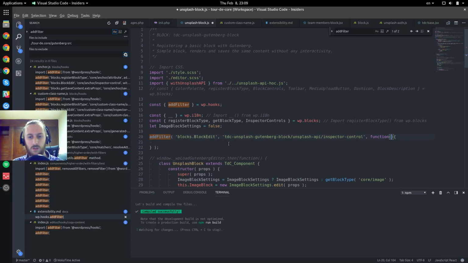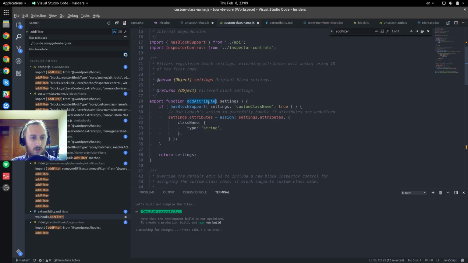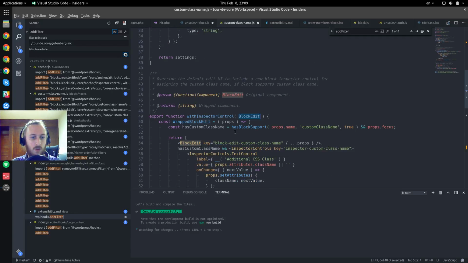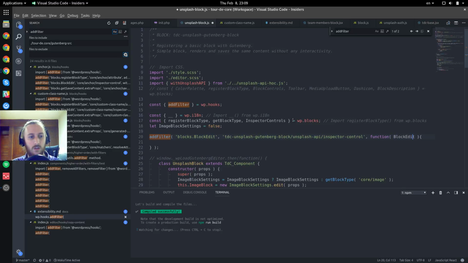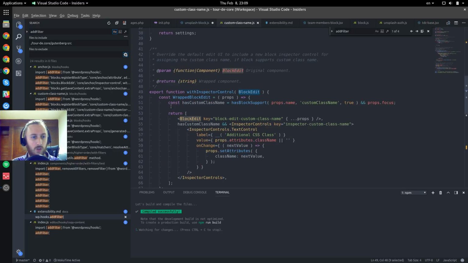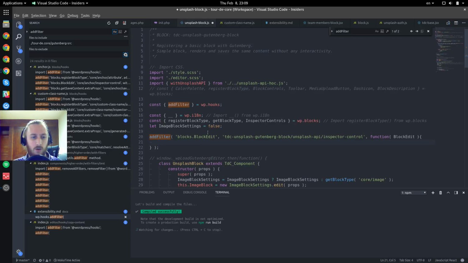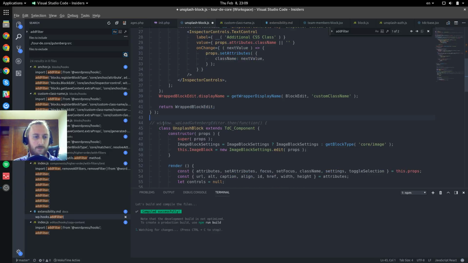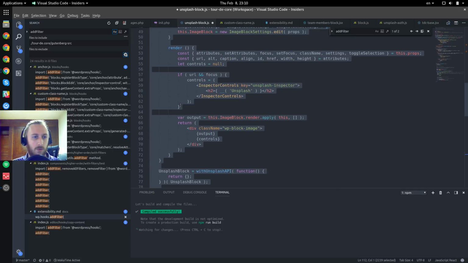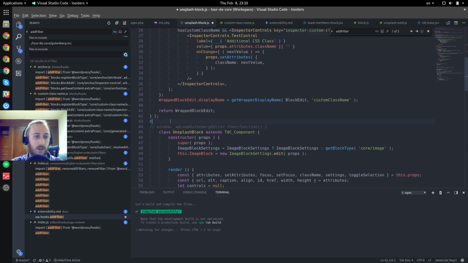What do I expect to see? We're supposed to get block edit. Okay. And then we get wrap display name. This is some complex stuff, in my eyes. Might not be, but I don't know.